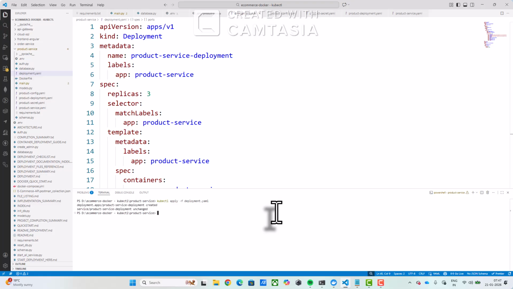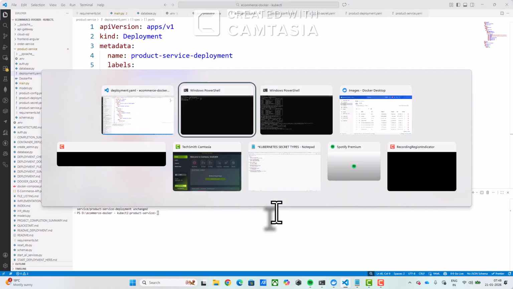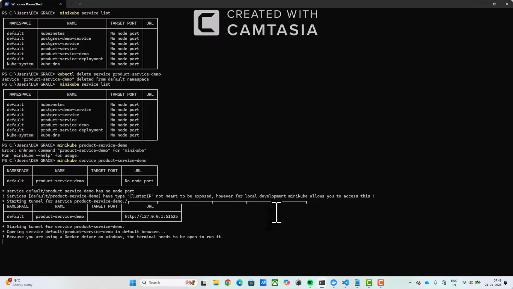I think the service is already available here, so it will recreate that service again. That's not a big deal. The service is the same service we already have, or else, if you want, I can delete that one and create it again.